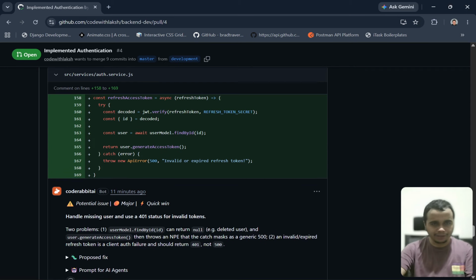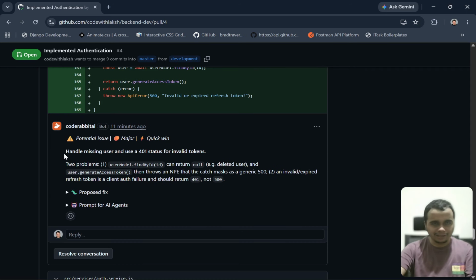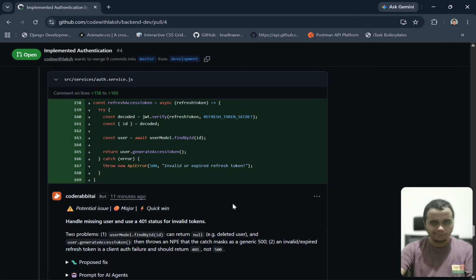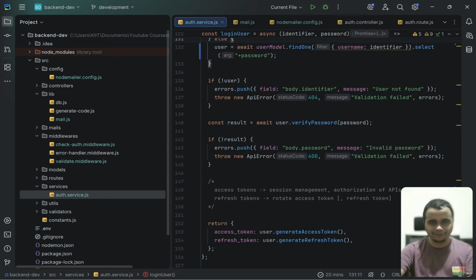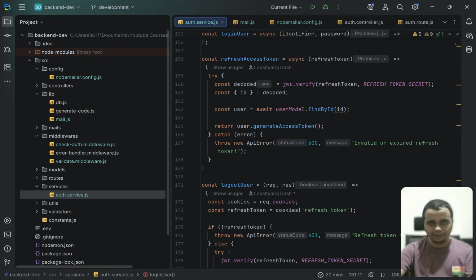And another major issue: handle missing user and return 401. Okay, so refresh access token. Inside the auth service, the proposed fix. Yeah, this is really a major issue, that we are not yet validating for a user not found while we are refreshing the access token.